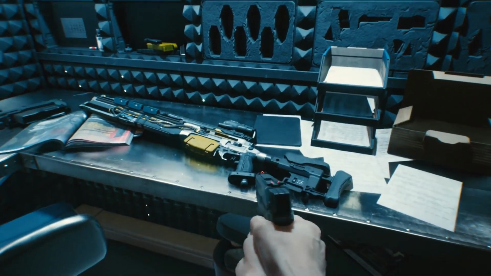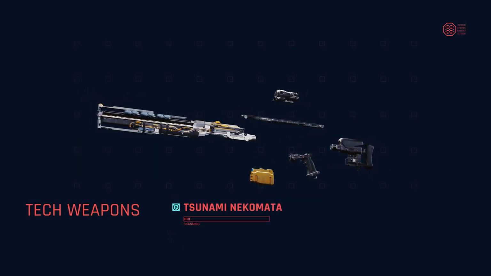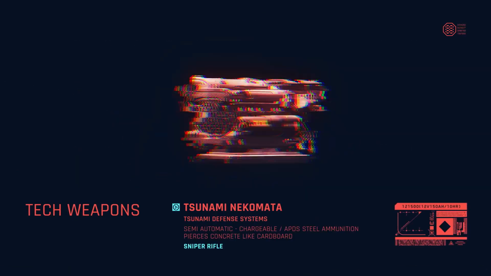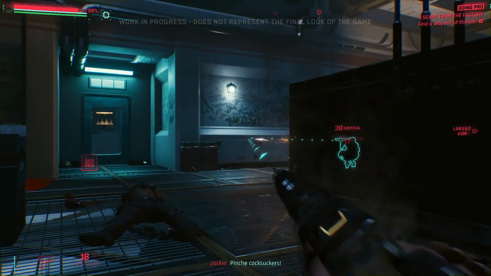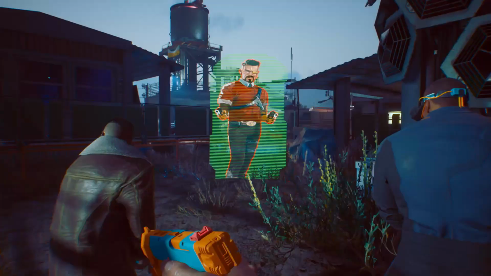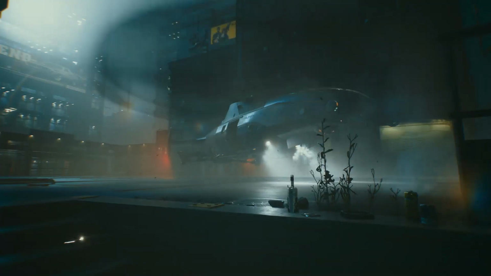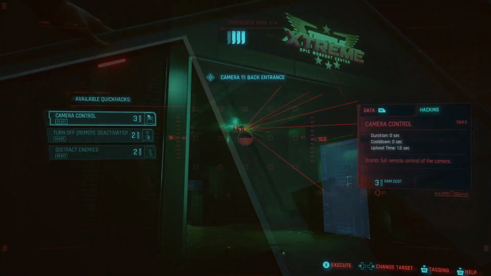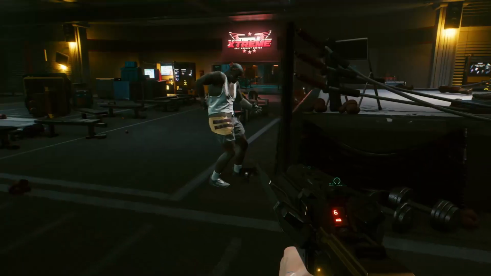Now, your body isn't the only thing that can be modified. Weapons can be upgraded with attachments such as scopes, silencers, and more gameplay changing mods such as the ability to make your bullets bounce off walls. Before we take a look at skill trees, I want to show you how increasing your Cyberdeck memory influences combat. You can do simple things like turn off or take control of cameras, all the way to making enemies commit suicide, as you can see here.